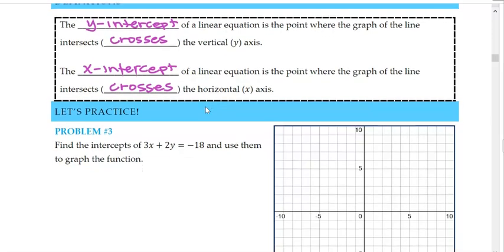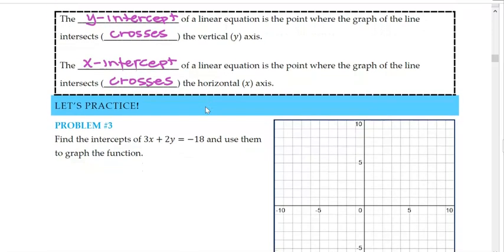Okay, so we can find our intercepts, and we can use them by graphing to do that. So one way that we can set this up to do that is, let's just make a table of values here. One where we're going to put 0 in place of x, the other where we're going to put 0 in place of y. So let's see what happens when we do that and what we come up with.